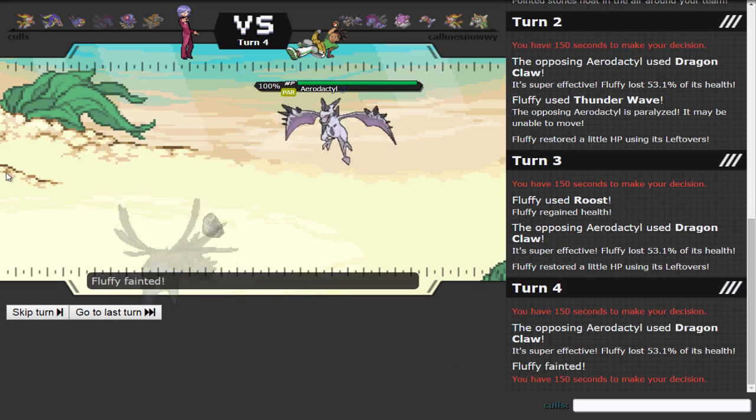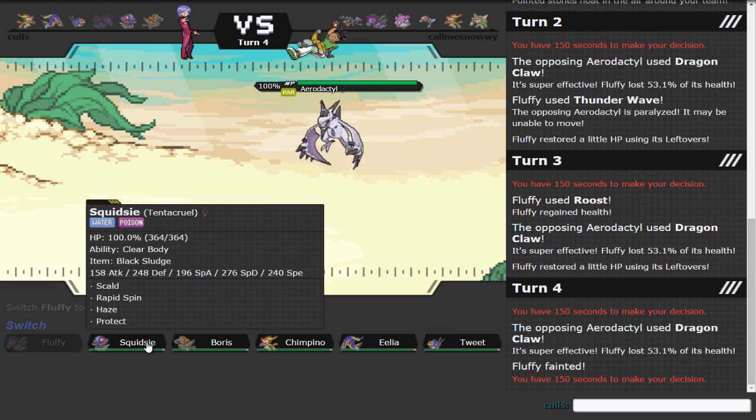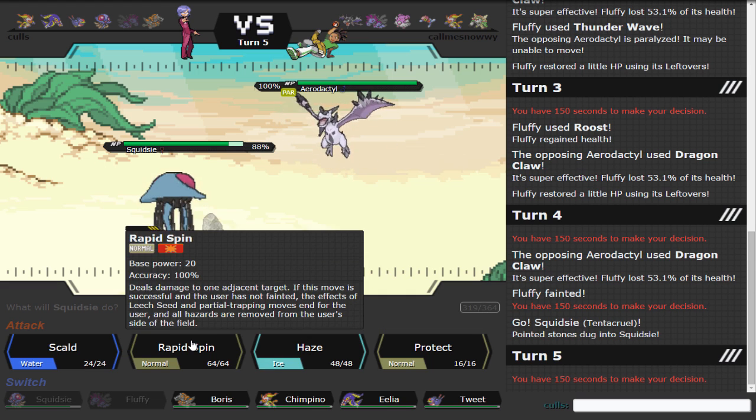Oh, okay, never mind. I should have switched there. What was I doing? I just let him kill me. Because he did 53.1% both times he used Dragon Claw, or all 3 times. And I guess they just rounded up to the... I don't know what happened. I made a mistake. Hopefully that doesn't come back to bite us.